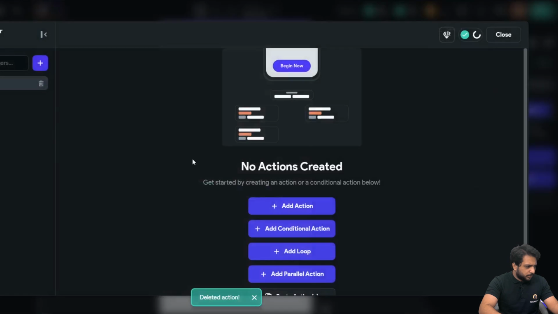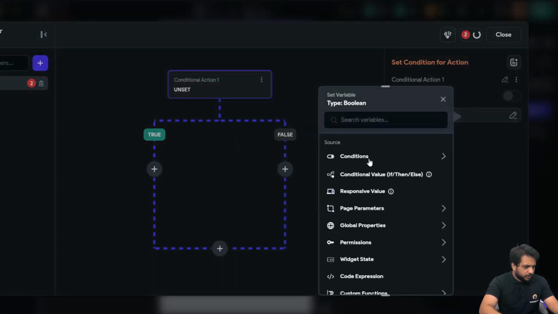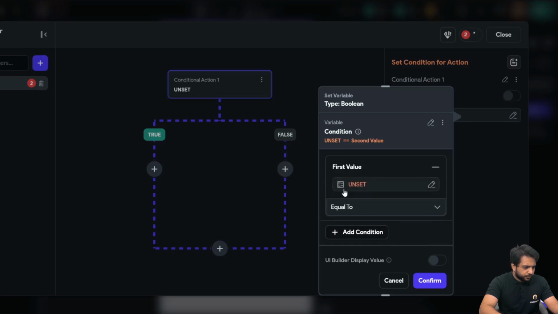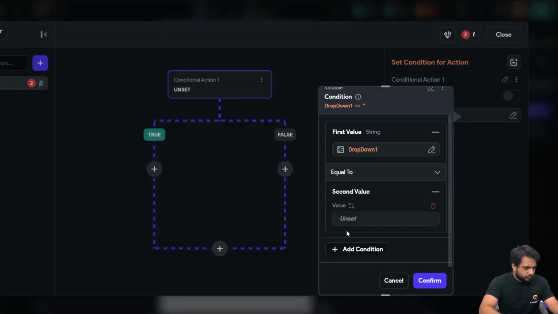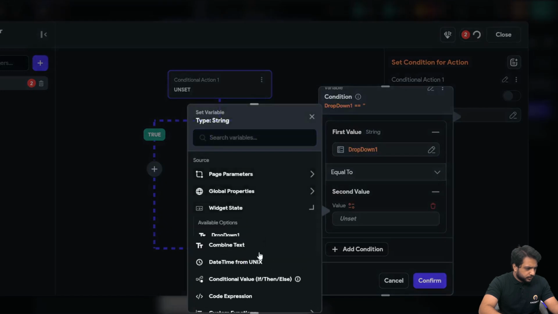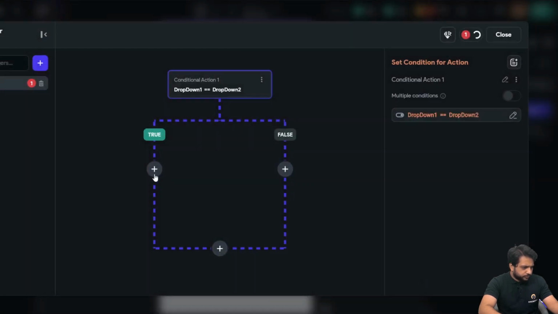And now in my button action I will select on tap, add a condition, single condition. I will select drop down 1 is equal to drop down 2, confirm.